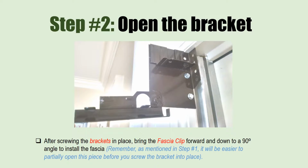Step 2. After screwing the brackets in place, bring the fascia clip forward and down to a 90-degree angle to install the fascia. Remember, as mentioned in step 1, it will be easier to partially open this piece before you screw the bracket into place.